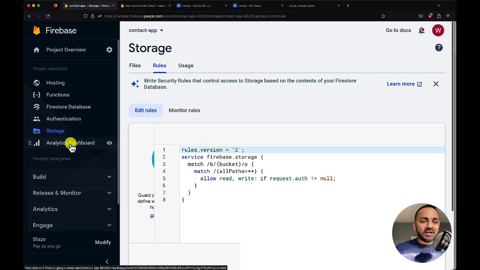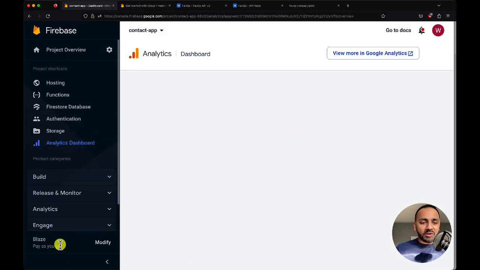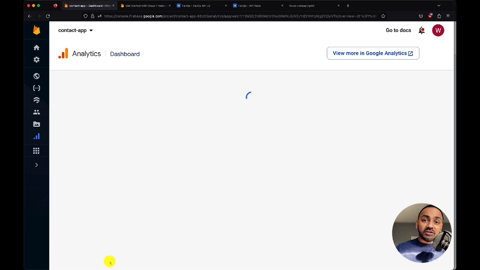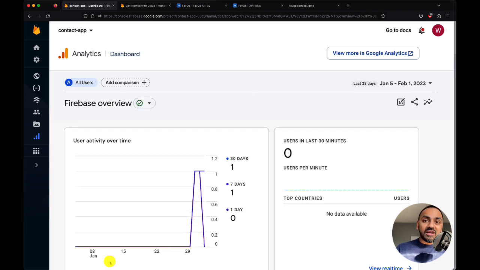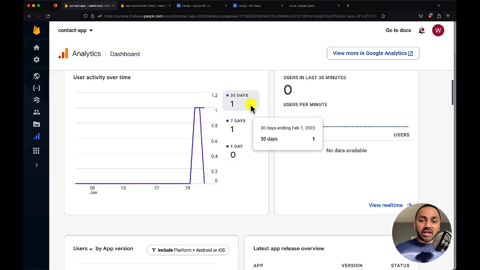So in the sidebar, let's take a look at analytics. That was one more thing I wanted to show. We didn't do much with analytics. We just imported the Firebase SDK, and that did some analytics for us. And we can see some useful data, like how many users are coming in. Is it the same user again and again, which in my case it was always me.